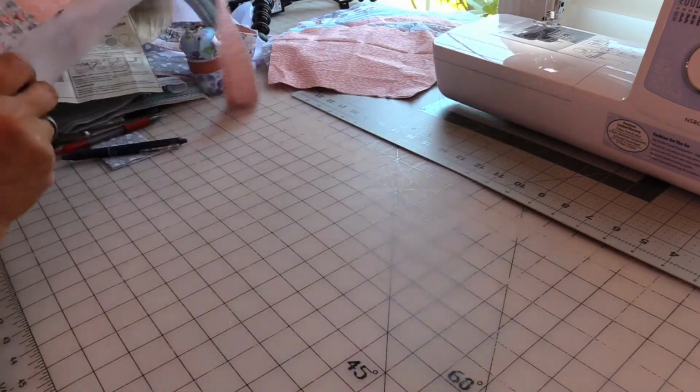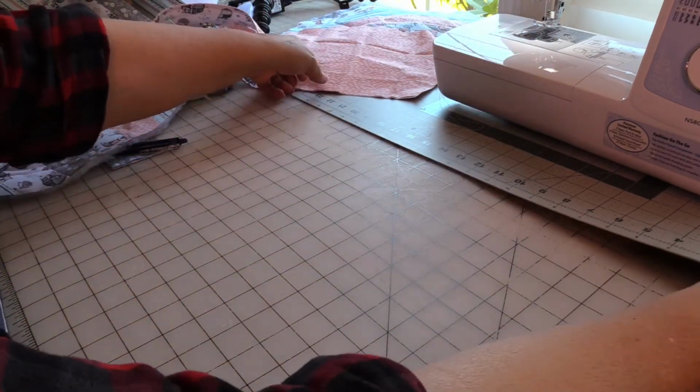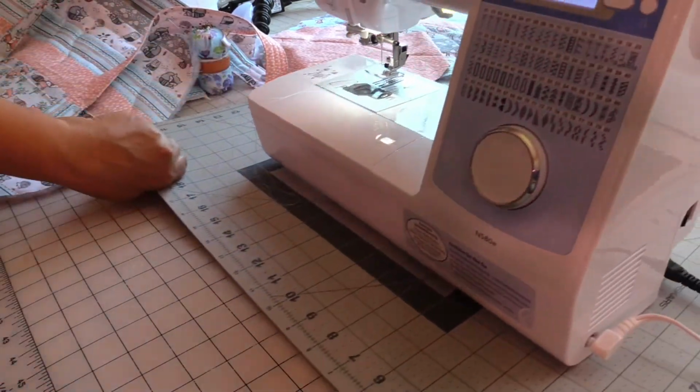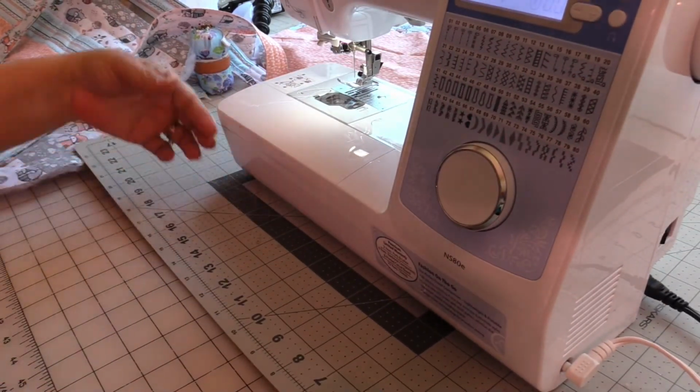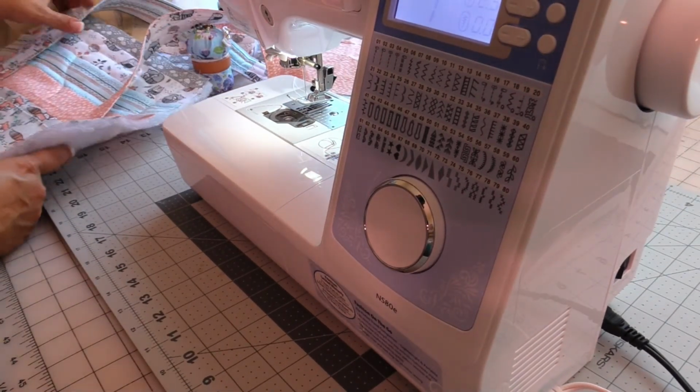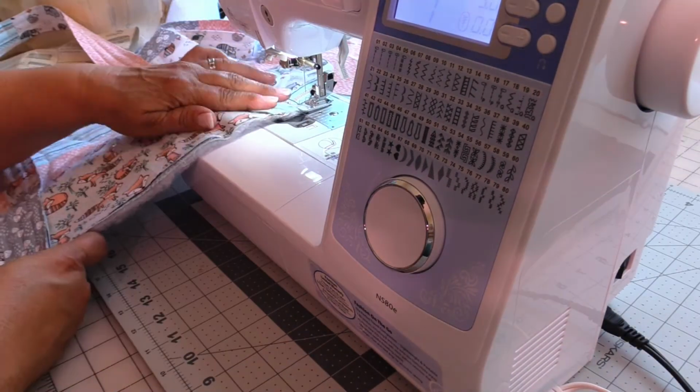So let's get this one done. And then if you are putting a pocket on both the front and the back of your bag, like the pattern suggests that you do, then you'll have to do this on both sides.